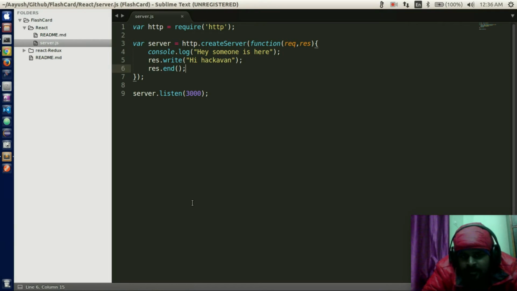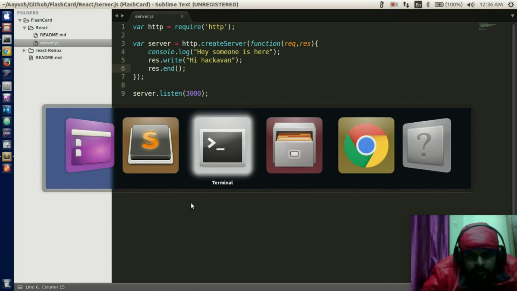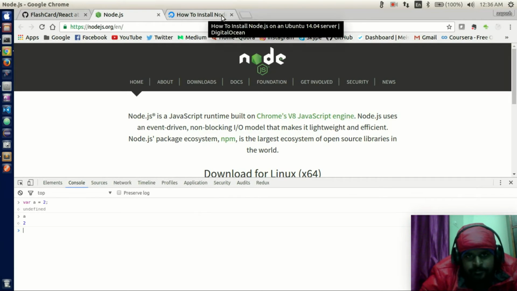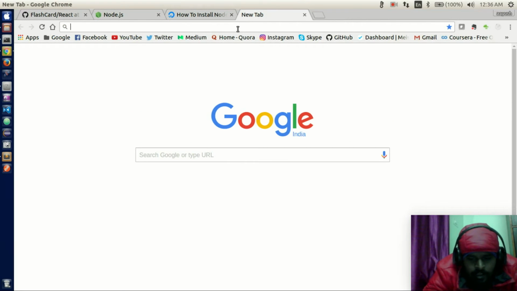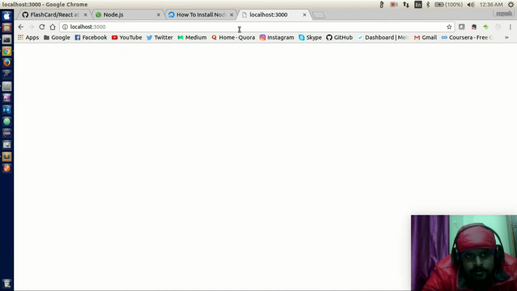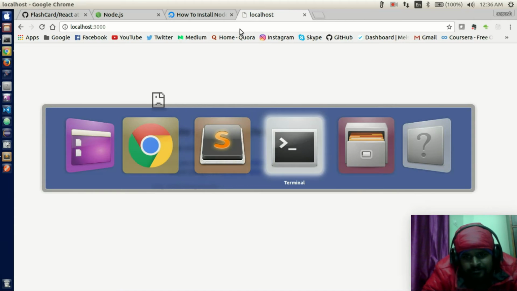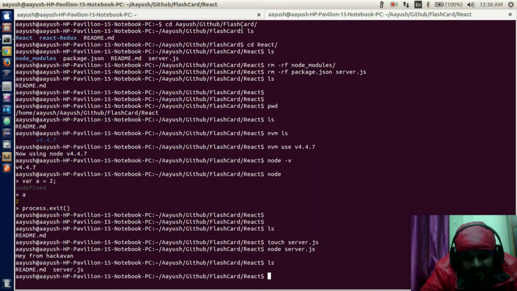In less than 30 seconds, you have your backend server up and running. So you go back to your browser and open up localhost 3000. Oh, we didn't start the server. So, node server.js.